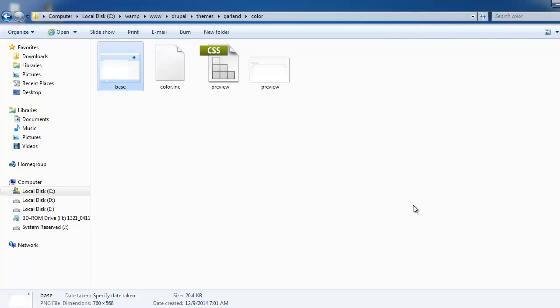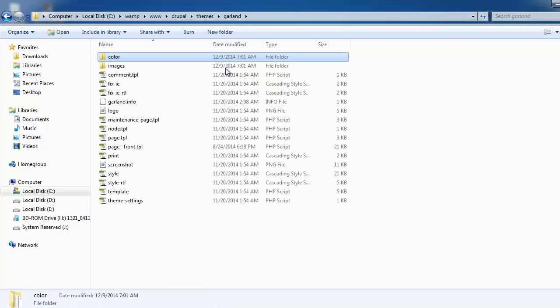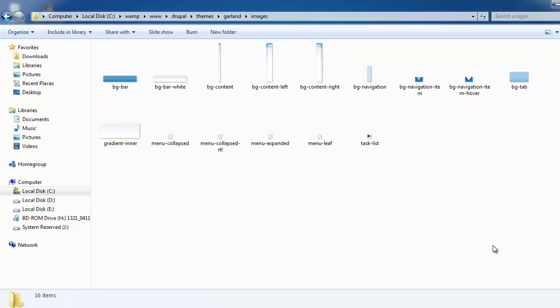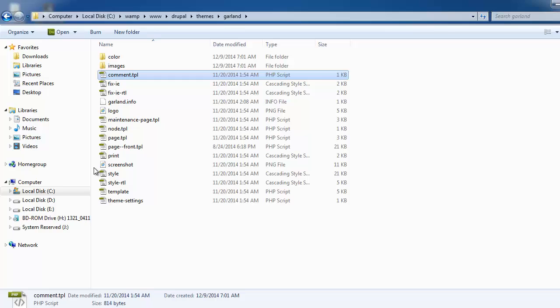The color folder has some configuration files and CSS for the preview of the Garland theme. Next, images. These are images which support the Garland theme.